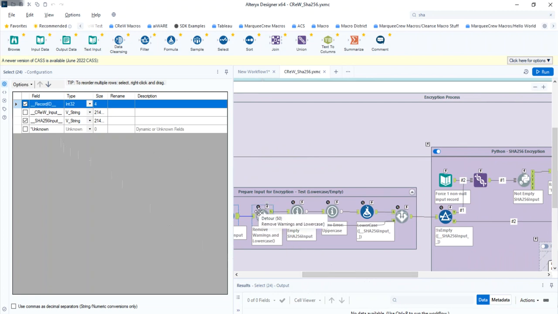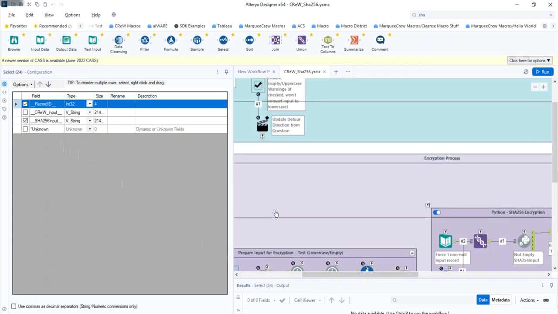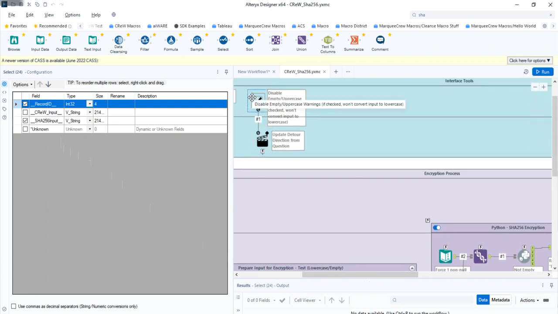We're then going to go into a detour. That detour allows me to either lowercase and show warning messages or not. And that was connected up to the disable empty uppercase warnings if checked.